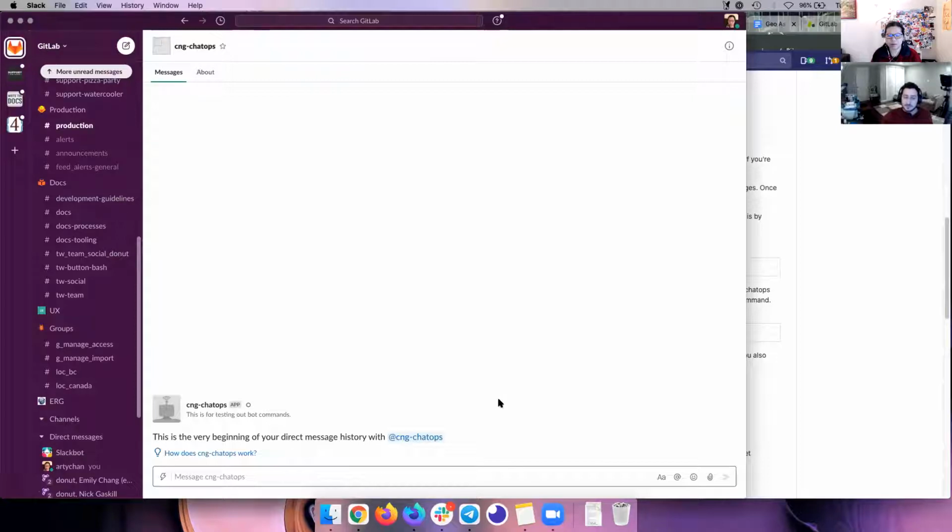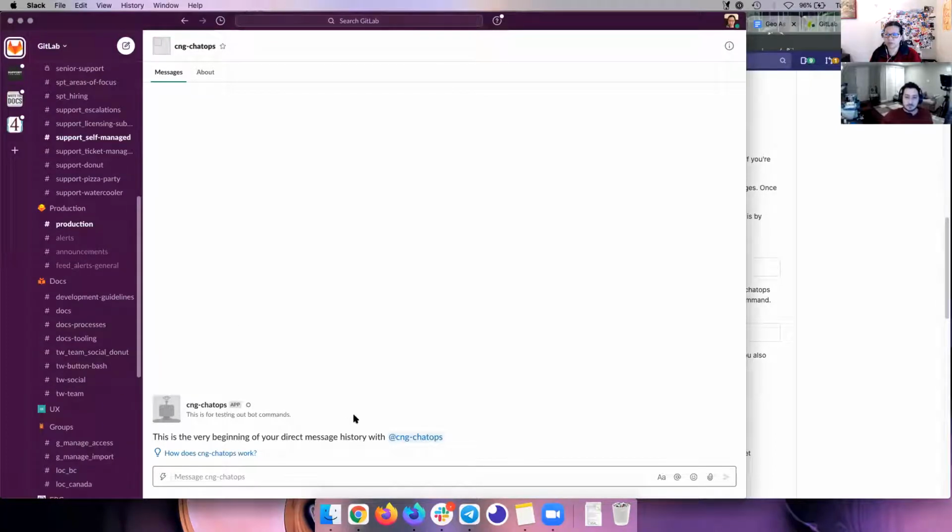Then what I would do is run the commands locally from the Chatops project, and that would work based on Slack tokens. I had invited it to one of those random test channels in order to get it to output things.